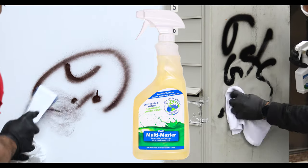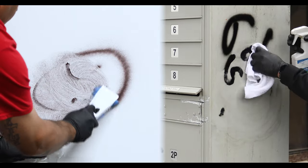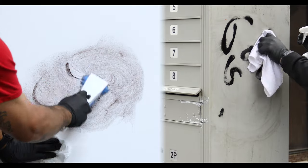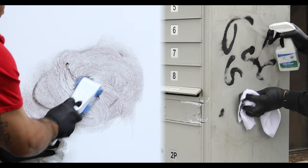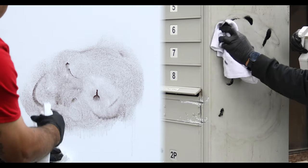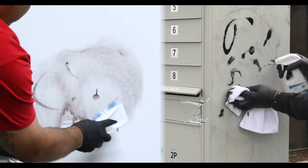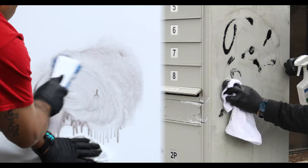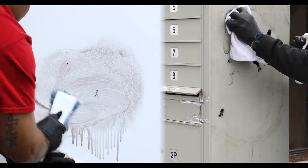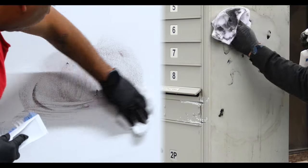TSW2R Multi-Master is the only product that should be used for removing vandalism from Acrylic Master. It will be necessary to recoat areas that have been repeatedly cleaned, as some coating removal can occur. For maintenance and cleaning of Acrylic Master down the line, use cleaning agents that would typically be used for any exterior acrylic latex paints.